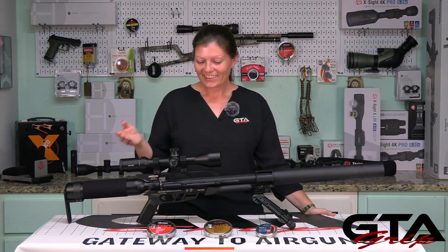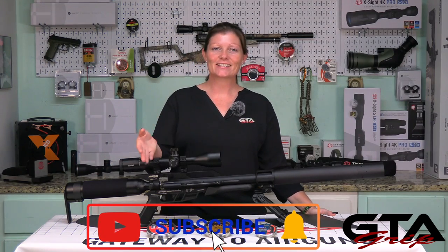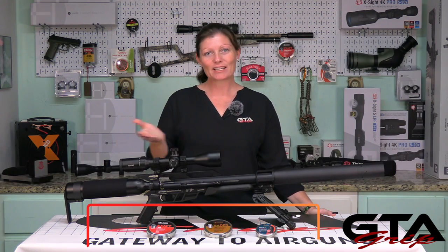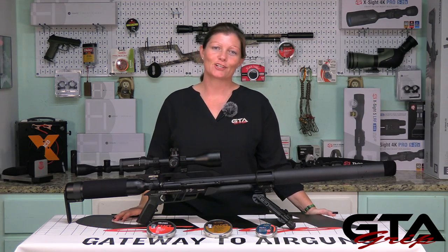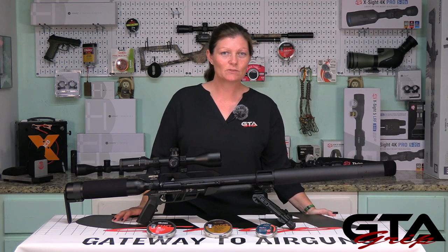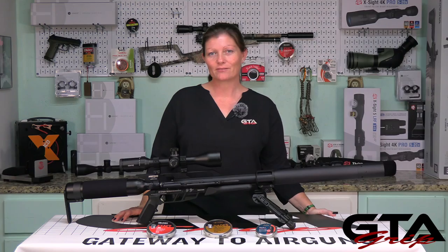As far as max velocity, I don't have Hobbies in a 30 cal, so we've got the 44.75s. That's the lightest type of ammo I have in 30 cal. So the max velocity is the same as the first shot, 1,166 feet per second, which gives me about 135 foot-pounds of energy. So definitely a hunter.